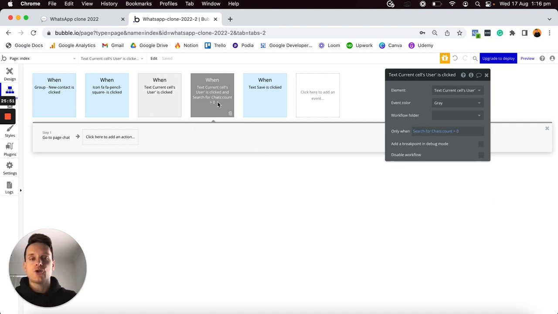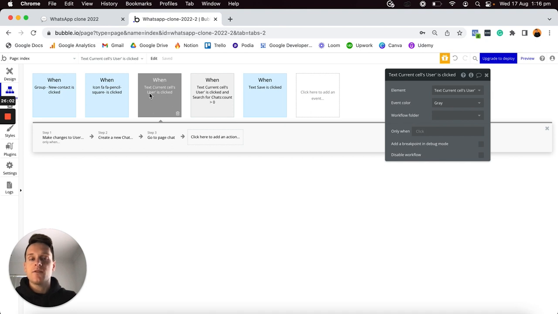And now one thing I should also just point out is that we've created a condition on this workflow trigger that recognizes if a chat between these two users does in fact exist. What we're also going to need to do is create a condition on our first workflow, which just recognizes if a chat between these two users does not exist, because in that case, I'd like to create that new chat.